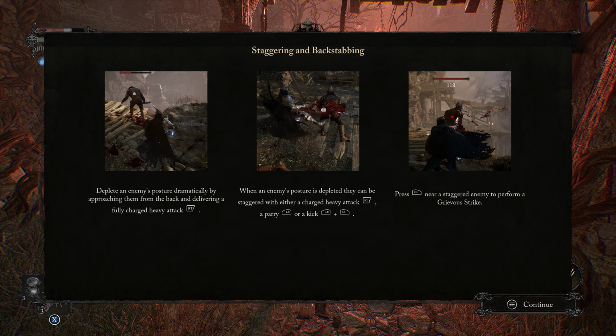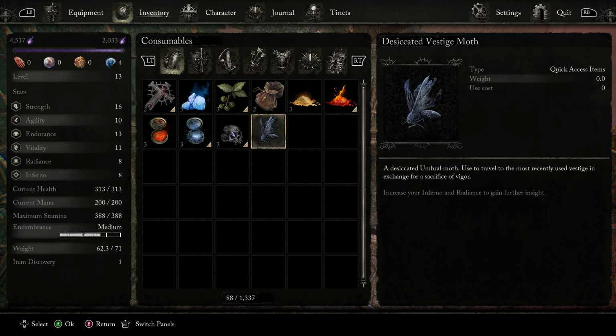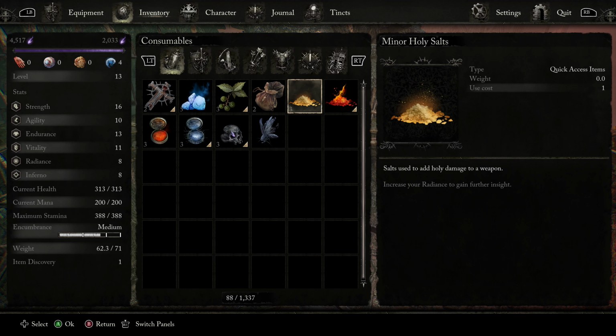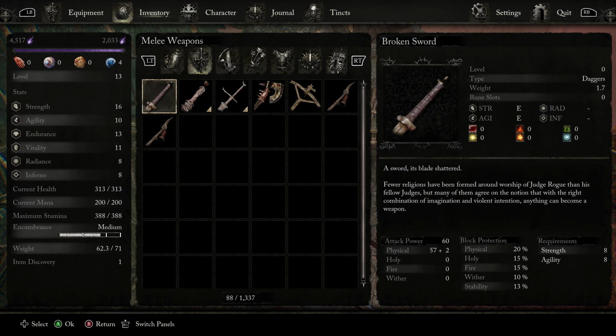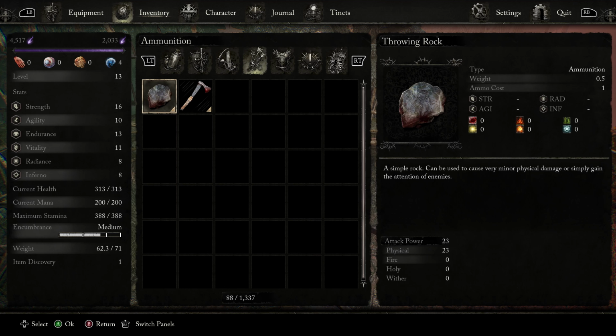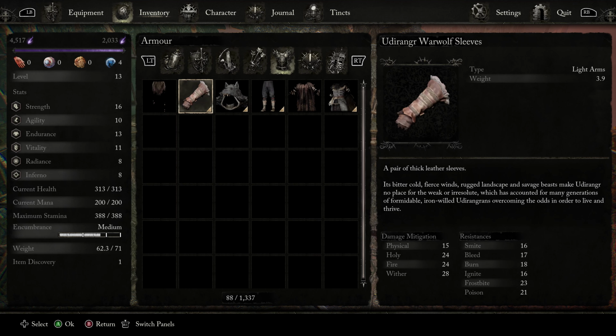Unripe berries. Now we can take our time and look at stuff. Desiccated message moth. Yeah. We already read about that. Holy salts add holy damage. Raw mangler axe. Corrupted penitent loincloth.